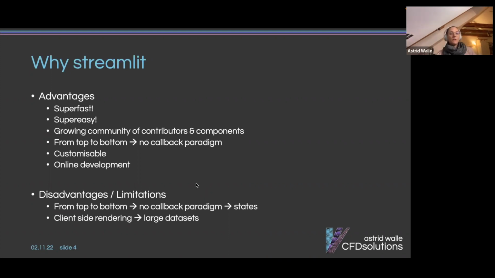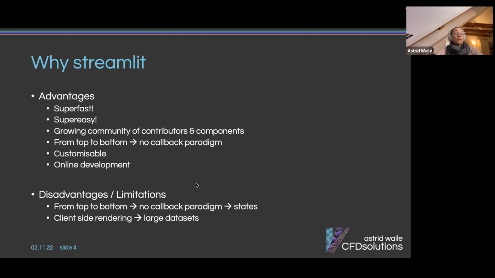What I also found extremely helpful is that it's a growing community of contributors. So if you run into a problem or want to do something specific, you can just search in Google and you will find answers to almost everything.